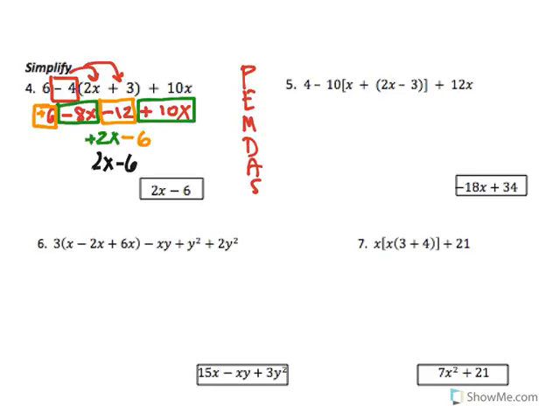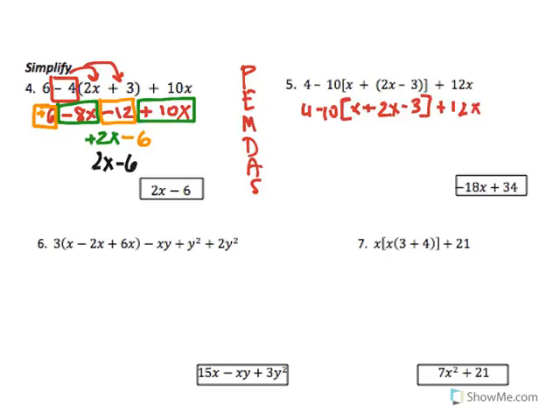Number 5, I do the same thing here. I want to get rid of the parentheses. So I go to the innermost parentheses, and I know that this parentheses here is distributing a 1 to each piece. So I can just ignore those parentheses. They don't mean anything. Now I bring down the rest of the things, and I'm left with this.